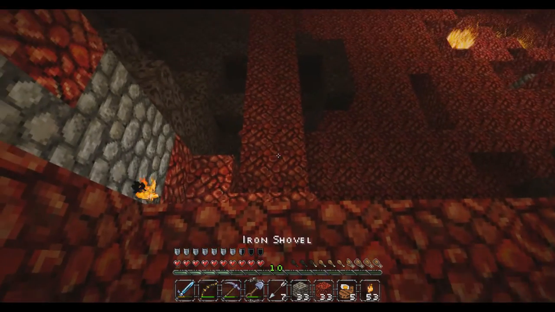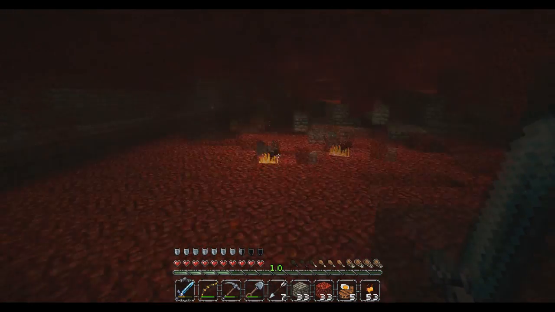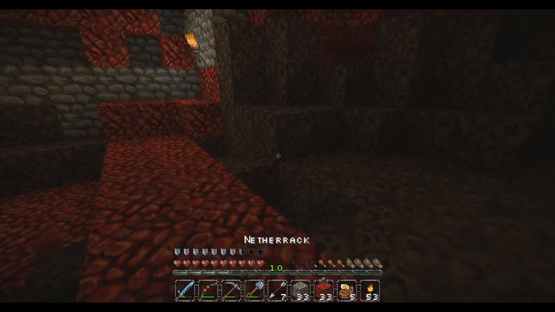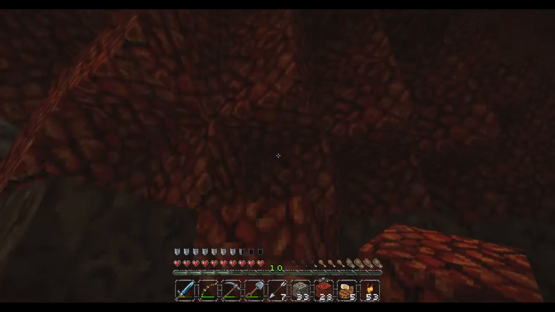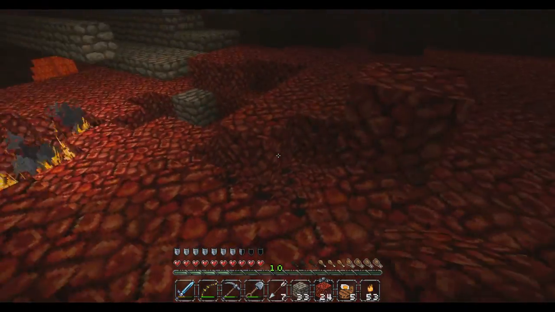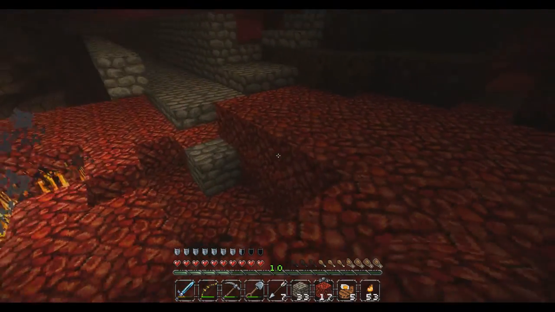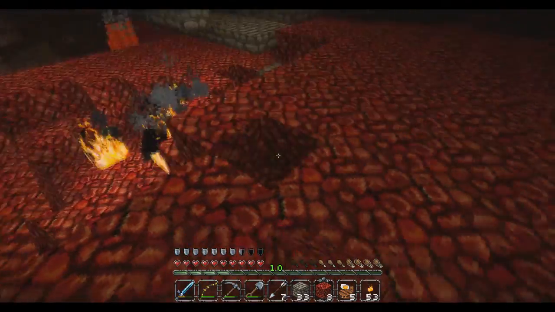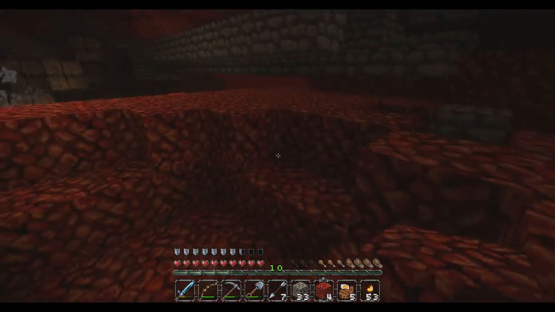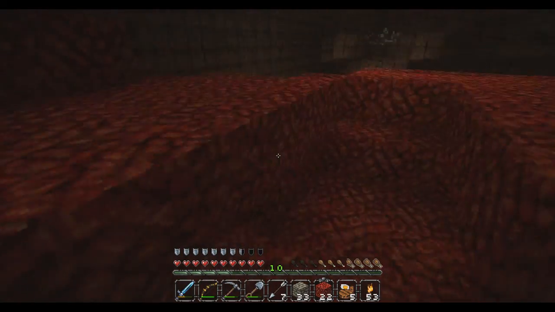Okay, let's see what that did. God, I'm surprised. Oh, perfect. Okay. Alright, so we have this whole area here now secured. Block that off from ghast. Get this filled in.